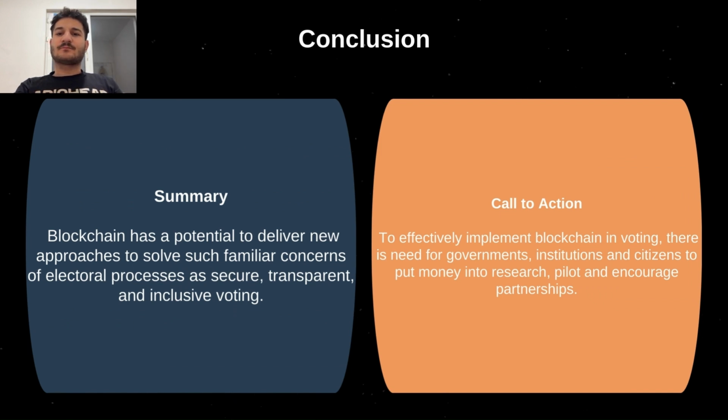So, basically, to conclude everything that has been stated so far by me and by my friends, blockchain has the potential to deliver new approaches to solve such familiar concerns of electoral processes: secure, transparent, and inclusive voting. The call to action is to effectively implement blockchain in voting. There is a need for governments, institutions, and citizens to put money into research, pilot projects, and encourage partnerships.